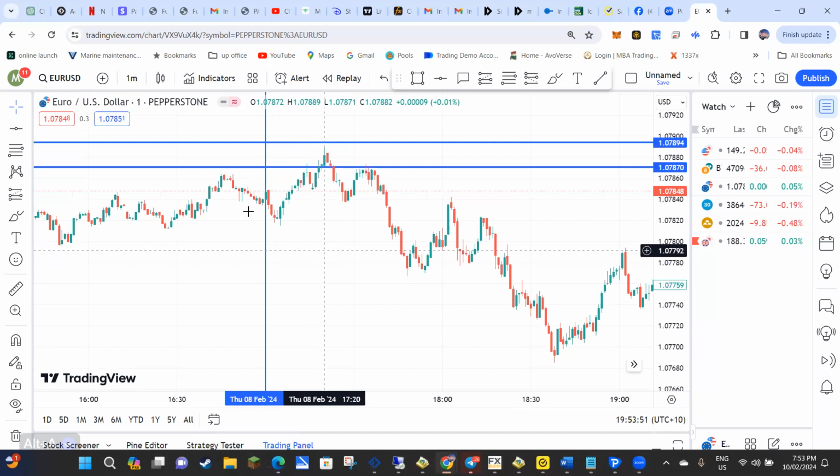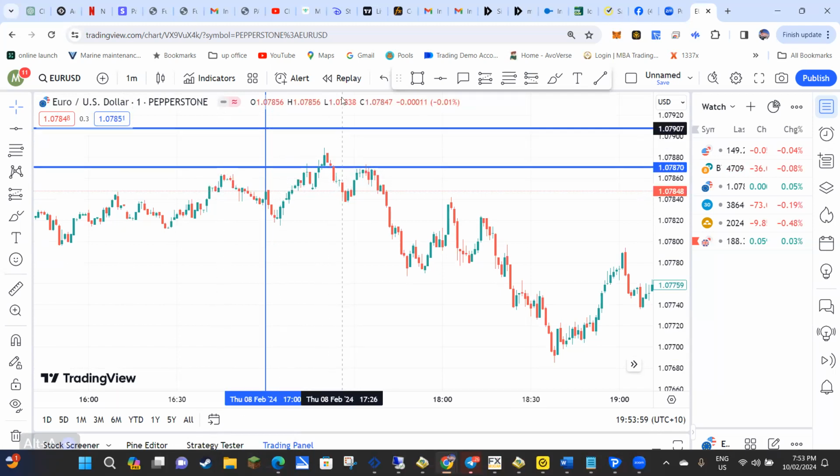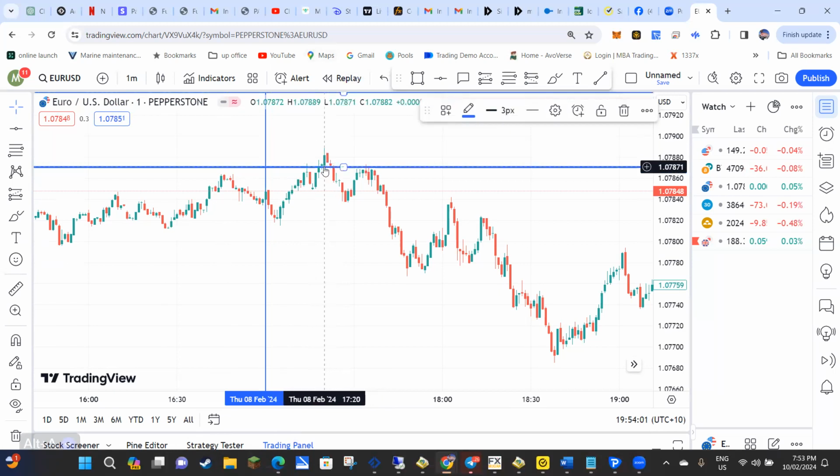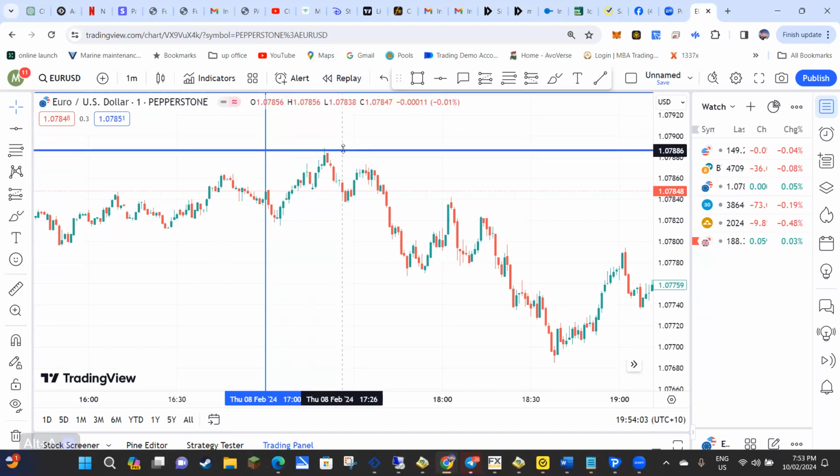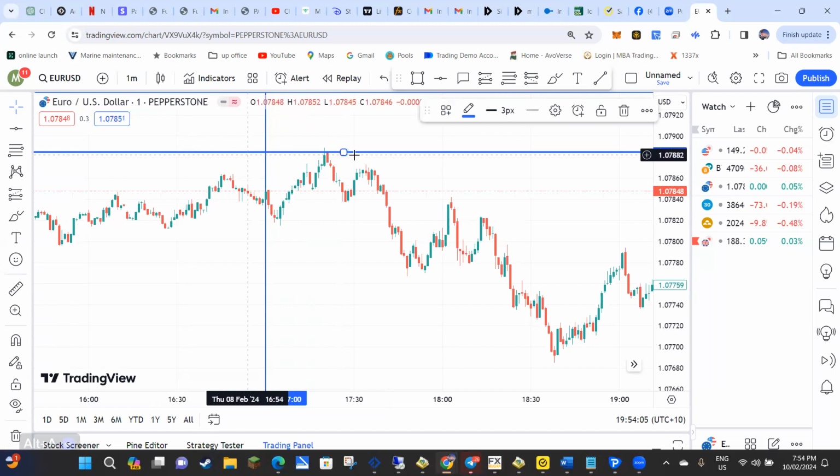And patience is a good thing, because this is what I mean by patience. We might have done some analysis on the chart on the higher time frames and determined that we thought the market would come all the way up to this line before going down.